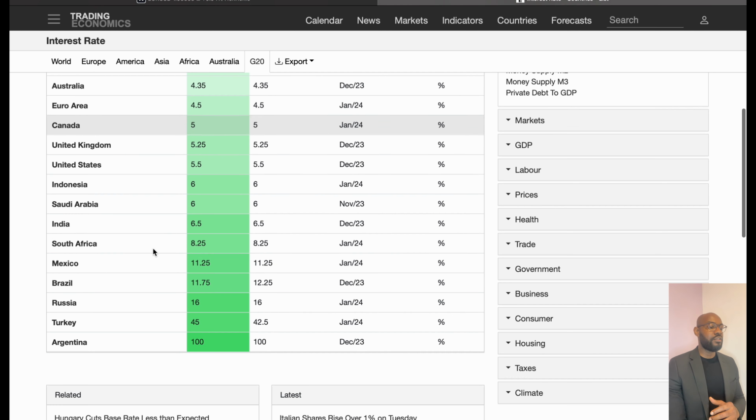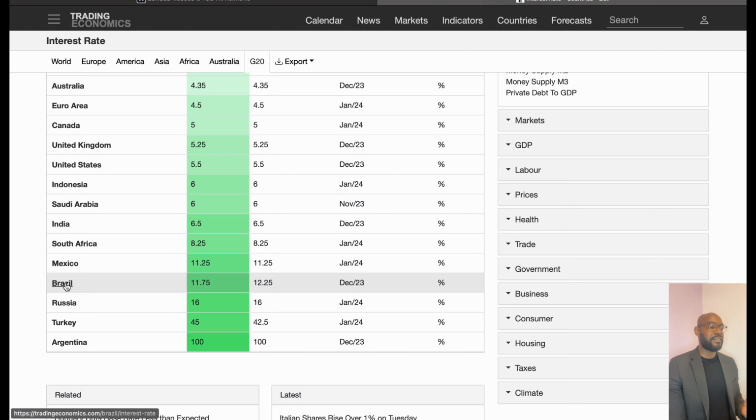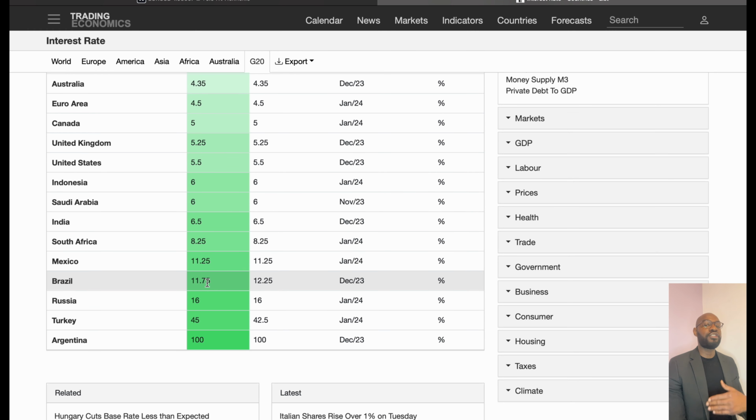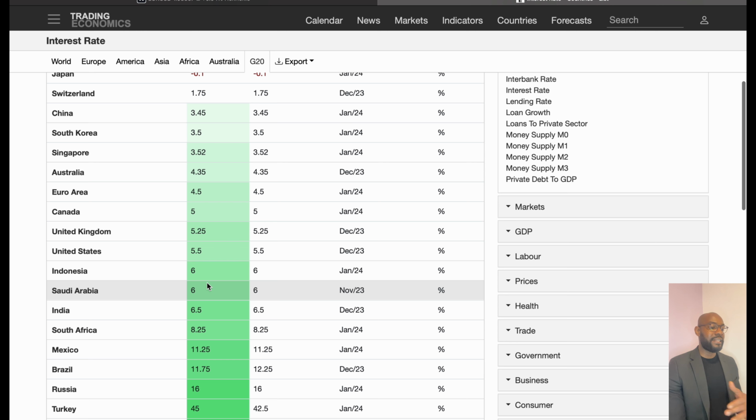Now, another one to look at is the Brazilian currency. It's at 11.7. In as much as I don't really trade any pair that has to do with the Brazilian currency, this means that there's going to be higher interest. So if this Brazilian currency is paired against something like the Japanese yen, it's going to be very much bullish and it's going to have more upside against the Japanese yen. We're going to show a breakdown and an example.